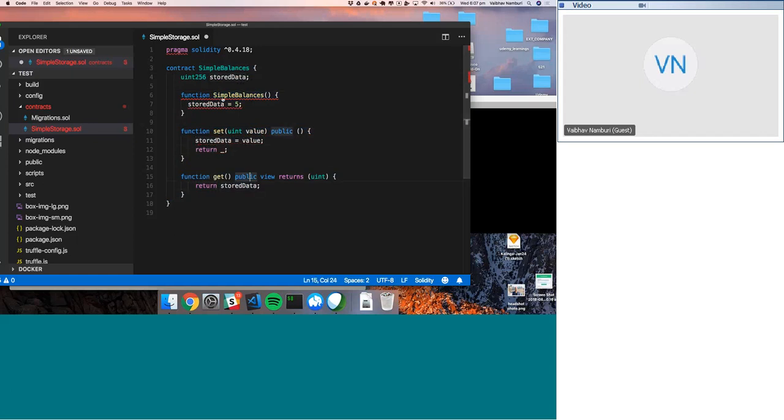What we've done over here is basically created something called store data, and there's a type called uint256, which is basically an integer. So don't worry too much about it. This function over here, which is named exactly the same as the contract itself, is called a constructor function. You can correct me if I'm wrong. A constructor function is invoked the second this contract is created. That means the second this contract is initiated, whatever is inside this function gets executed.